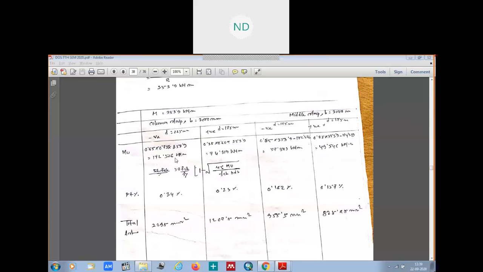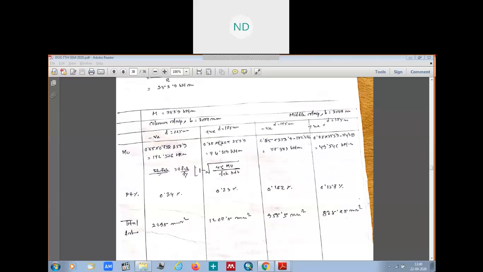So for the negative moment and the positive moment, we can calculate Mu, the ultimate moment. We know where this 0.65 and 0.75 have come from, from the IS codes. This moment has to be multiplied. 0.65 is to be distributed, and 0.75 is to be resisted. Here it should be designed in such a way that 75% is resisted.